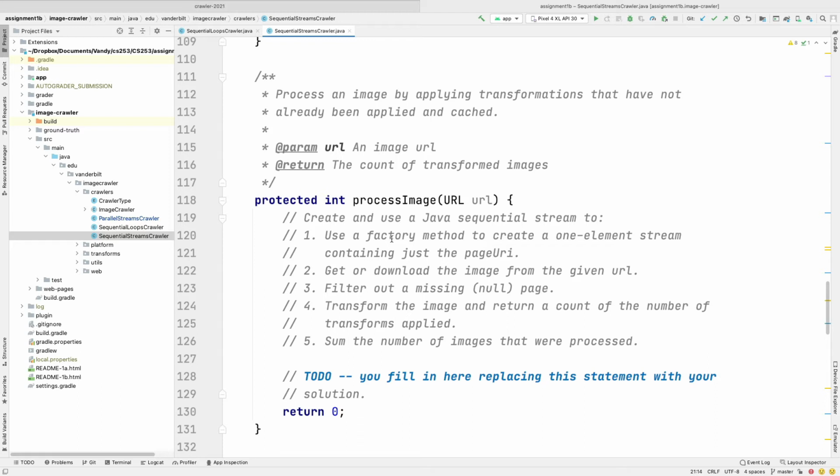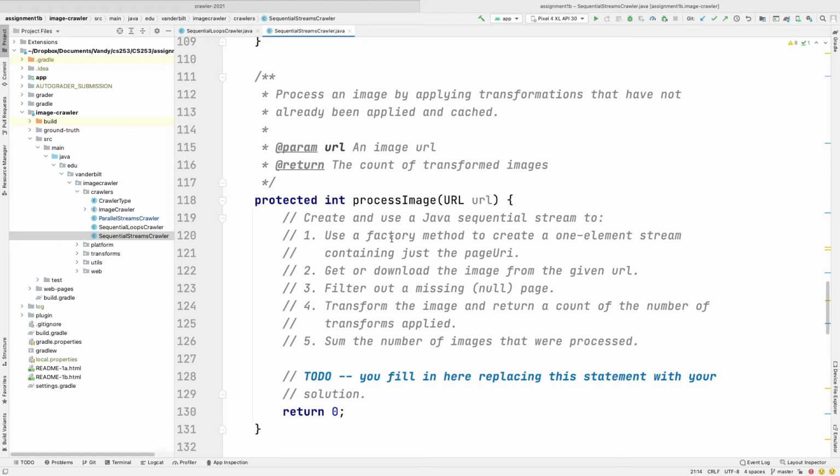Then you'll go ahead and get or download the image from the given URL. And this, again, is something you can take a look at the sequential loops crawler to see kind of how to do that. Pretty straightforward. And then you'll filter out any null results that come back, just in case something went amiss. You can go ahead and ignore anything that's null.